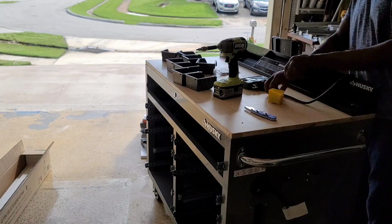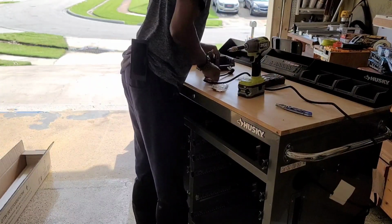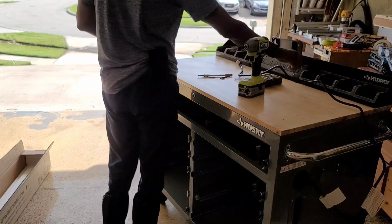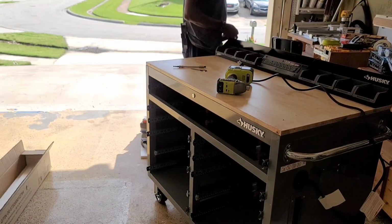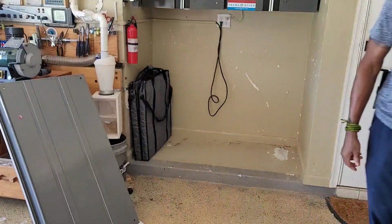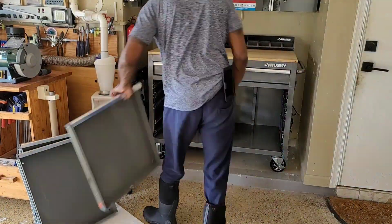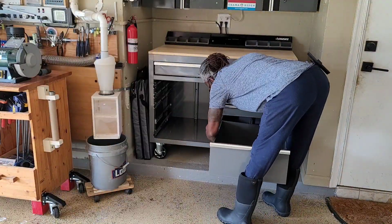I'll set the trays, and then I can position the cabinet inside the space. It was fairly easy to manipulate the empty cabinet inside this position. It was a little difficult getting the drawers in properly on my own, especially the bottom drawers since they have double slides.